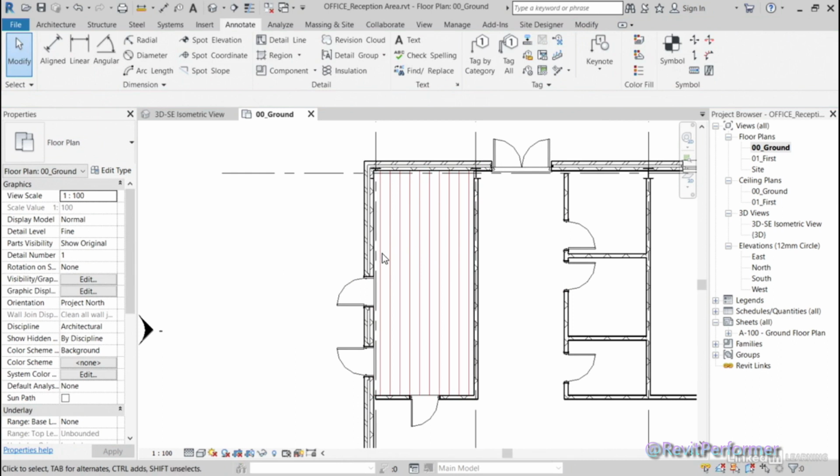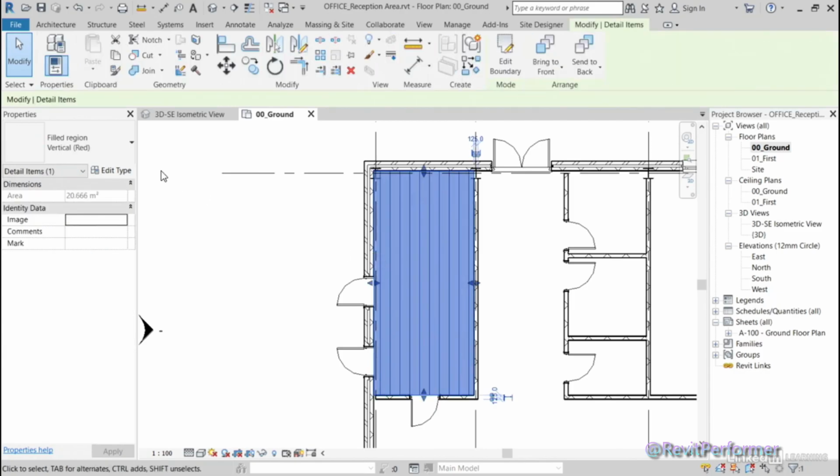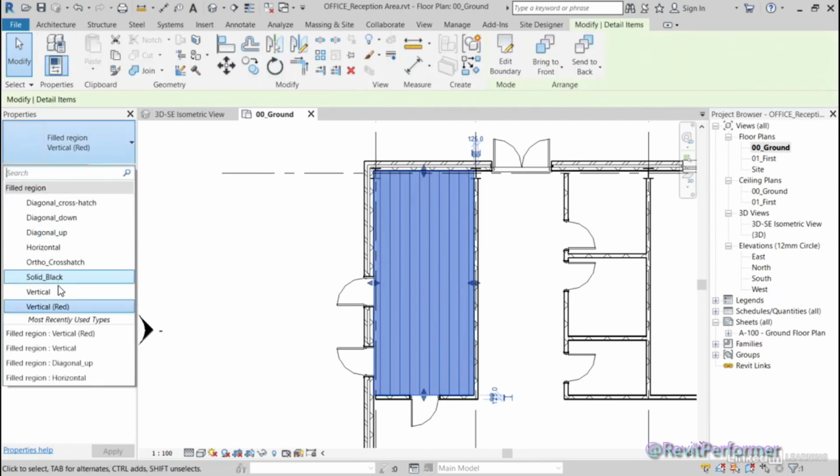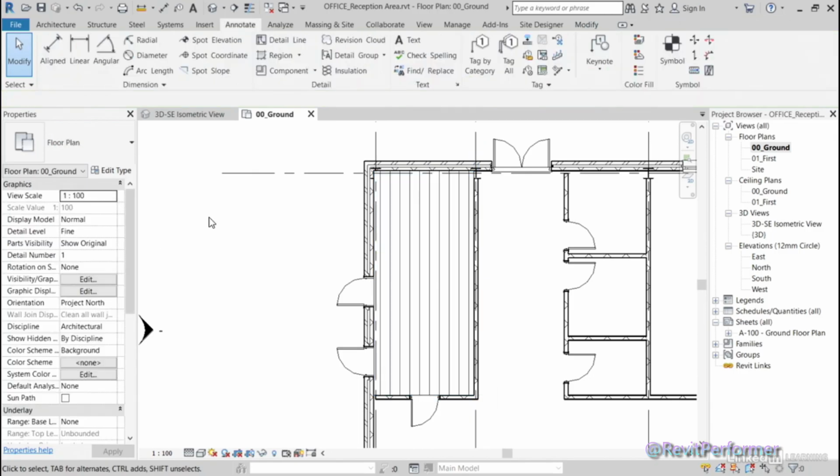I can now select that when I want to, click on the edge there, and I can go back to just my regular vertical, like so, click away from it, and you'll see it's black again. So I can generate different types of families using those fill patterns in Revit. And the benefit I've got there is I can set all of those up to the same standards as I might have in my AutoCAD drawings, which means everything in Revit replicates the same standard. And it's that quick and it's that easy.